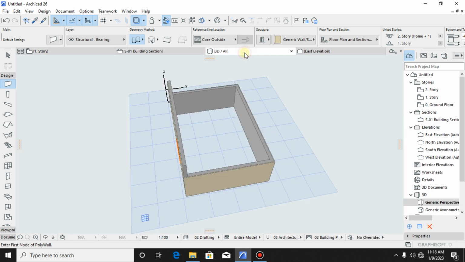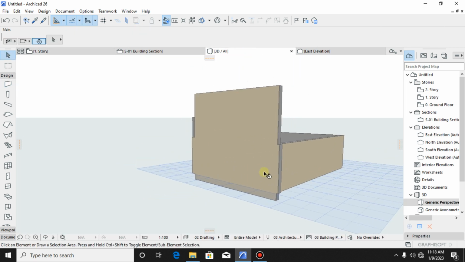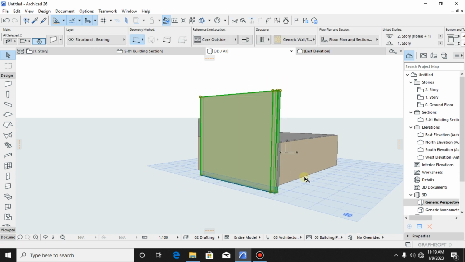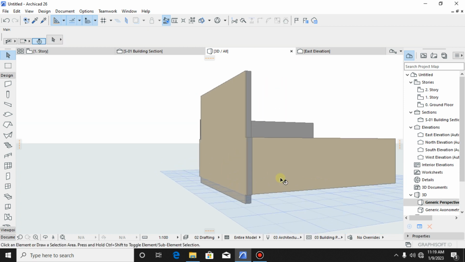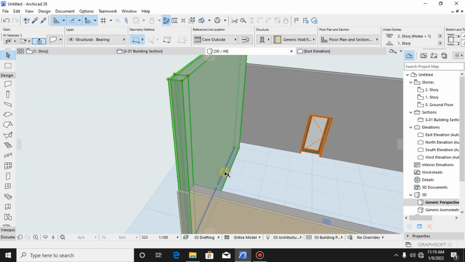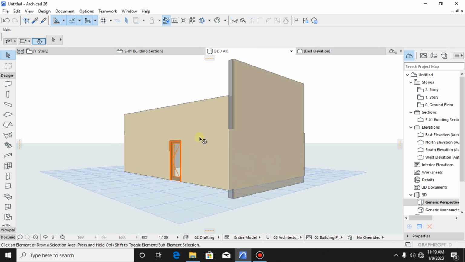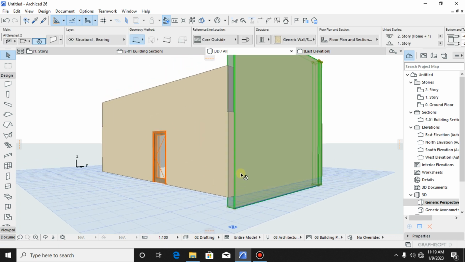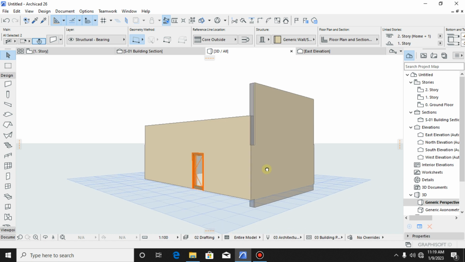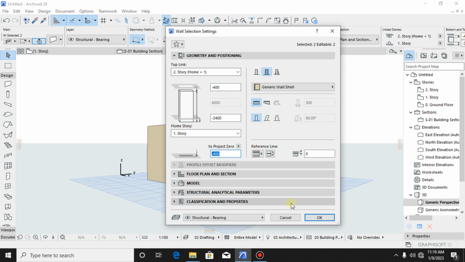Then go back to 3D. As you can see now, okay, we have our wall like this. It was supposed to start from 2,600, not minus 400.